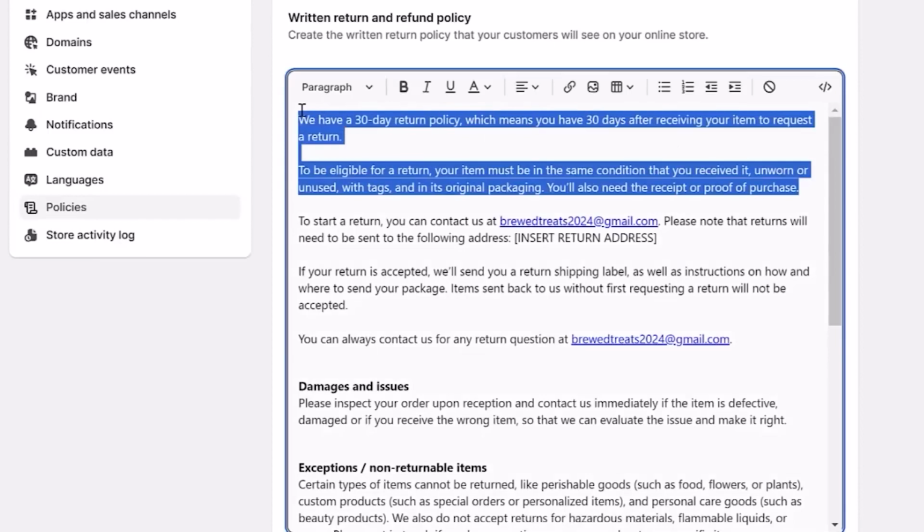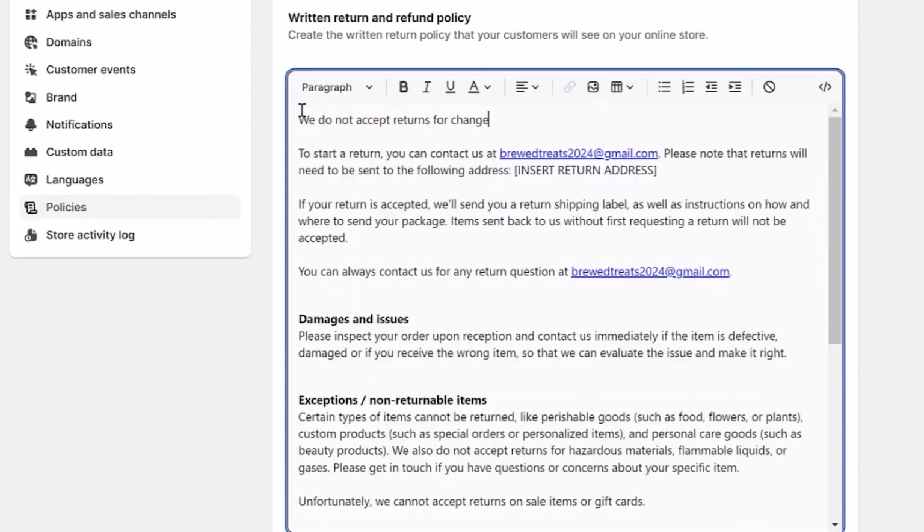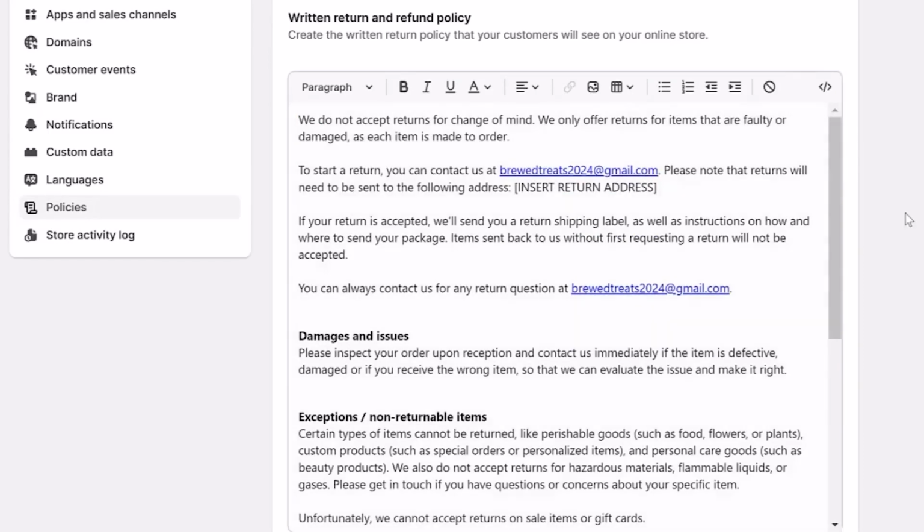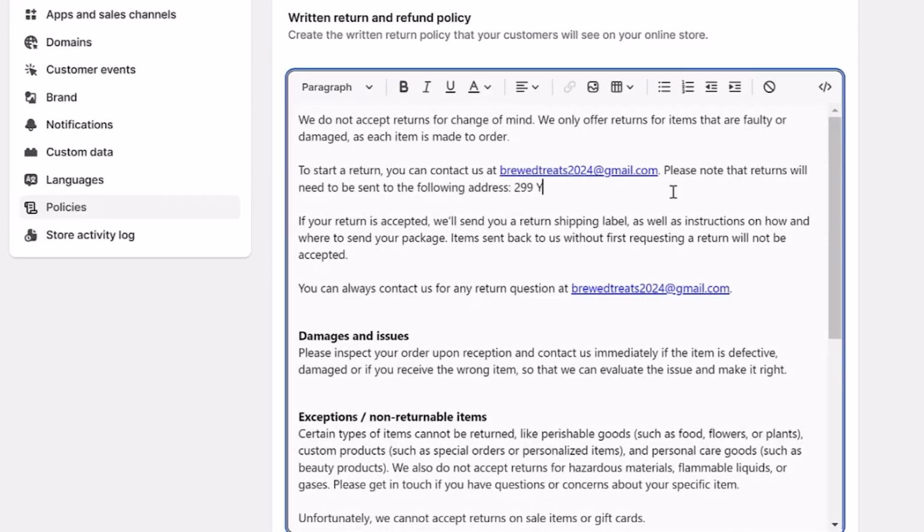You can choose to keep this refund policy as is, or you can go through and customize it for your store. So for example, it's actually not standard for a lot of print-on-demand stores to offer refunds for change of mind because of the fact that items are custom made to order. So what you could choose to do is delete the section that broadly allows refunds for any reason, and then modify it so that you only offer returns for products that are damaged or faulty. And then you want to check for any other sections where you need to fill in your own details, such as adding in your return contact information.